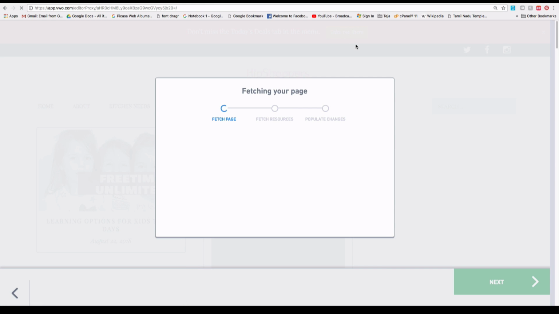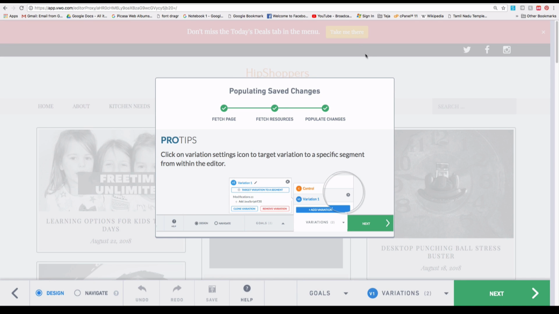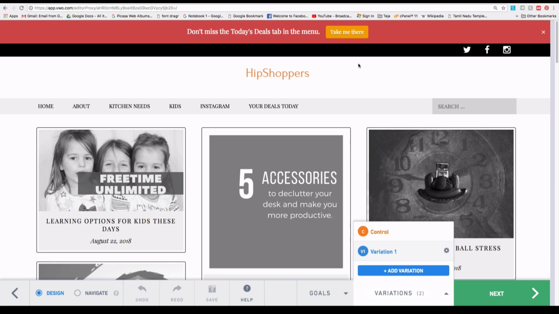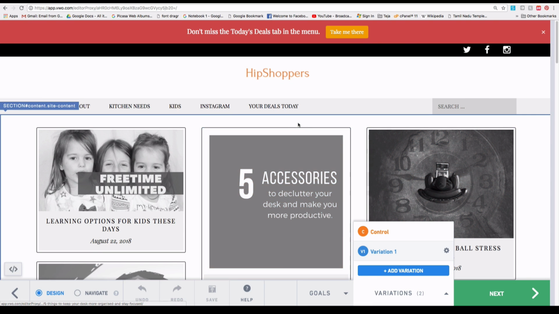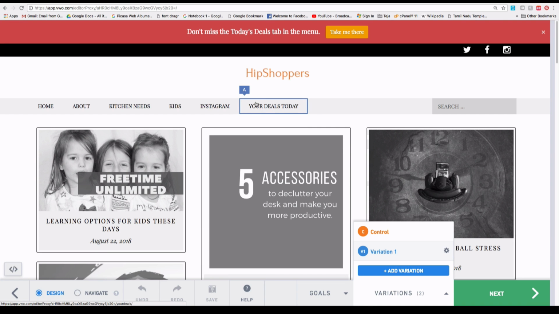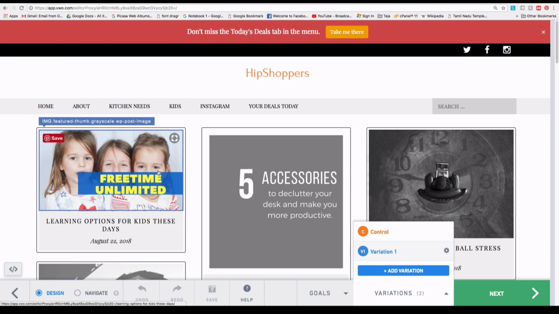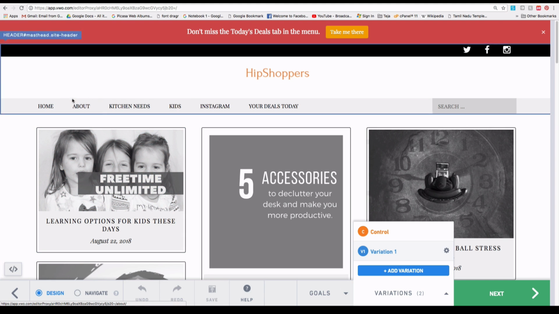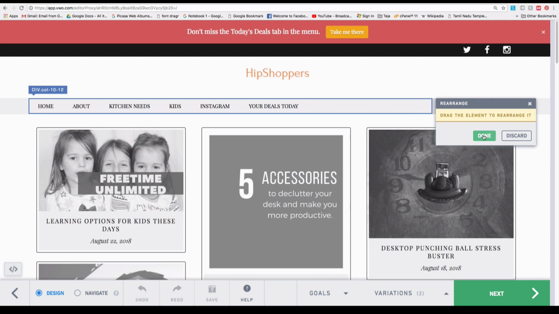All right. Now, in the process, VWO fetches my actual page. This is called a visual editor, where I would be able to actually edit my website, though I don't have any design skills. Now, let's say I don't want this tab here. Now, I would want to rearrange them.